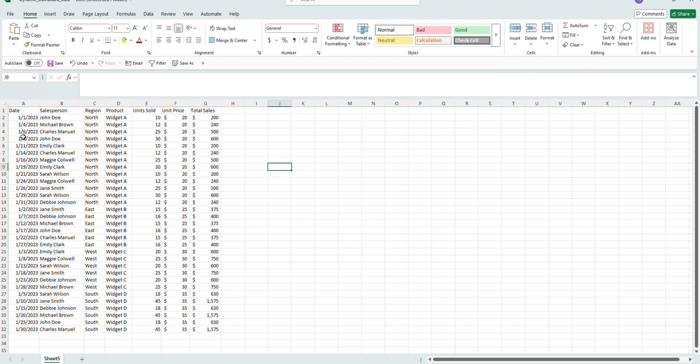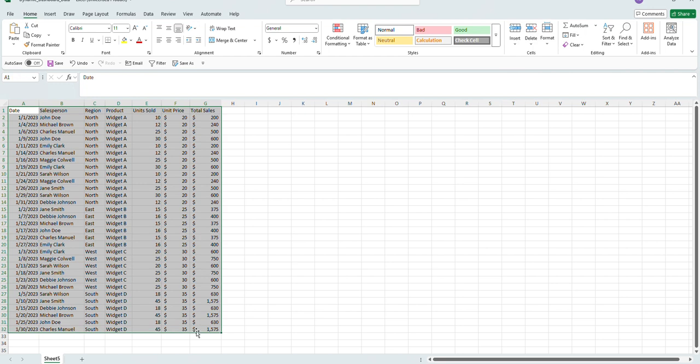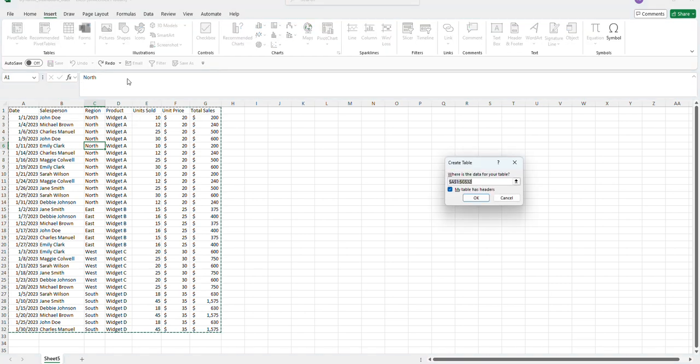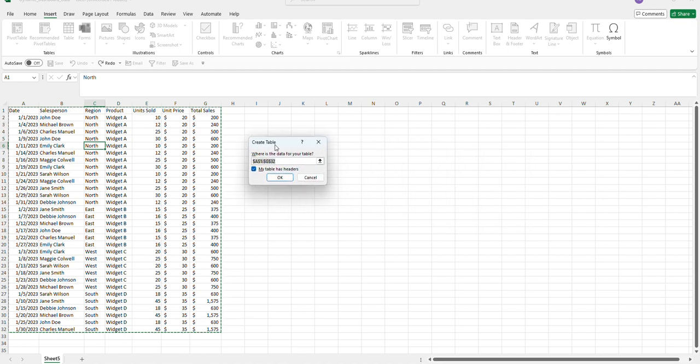So now that you have made sure that your data is clean, the next step you will see is you'll create or convert this into a table. Now there are different ways you can do this. In Excel, you'll be surprised, there are so many shortcuts you can do. So I'll show a couple of ways how you can convert this data set into a table. One thing would be you can come here, click on insert, and then you click on table, and you will see this dialog box pop in.